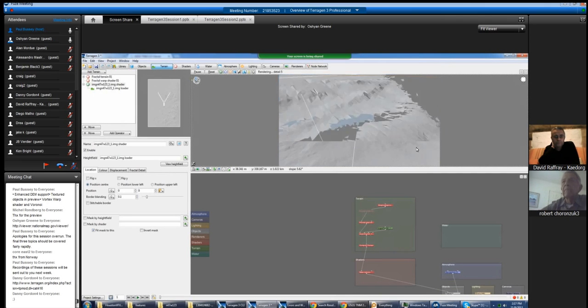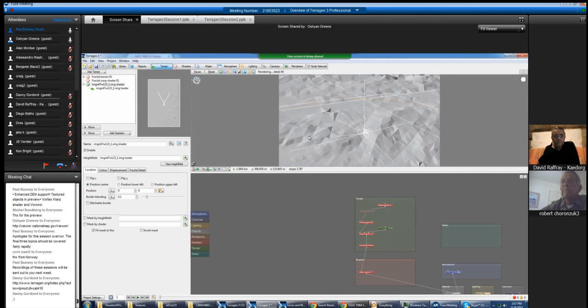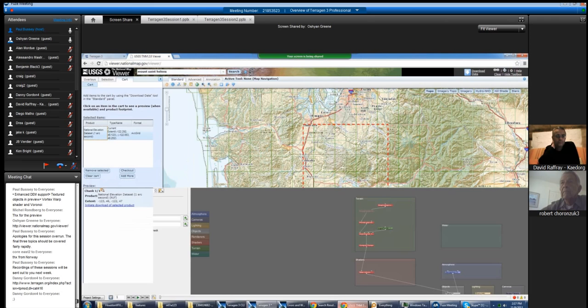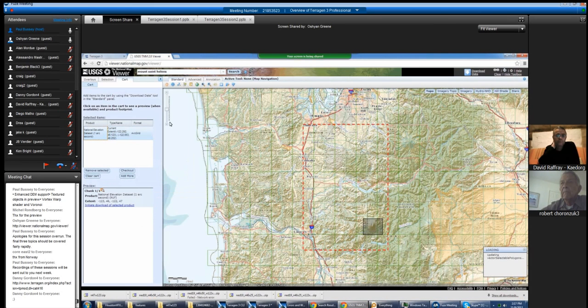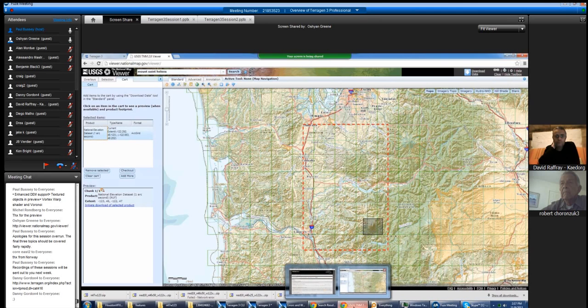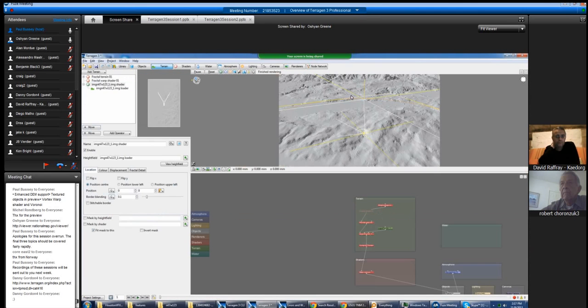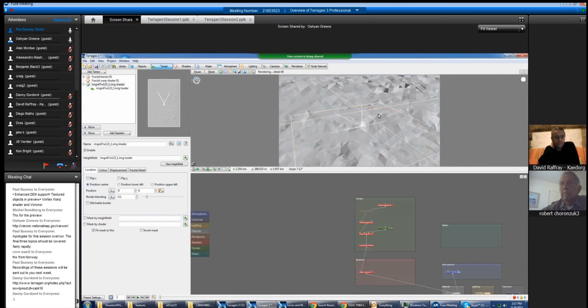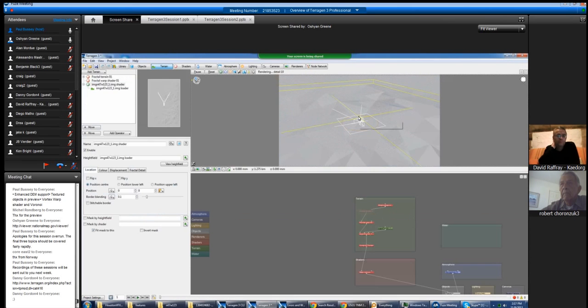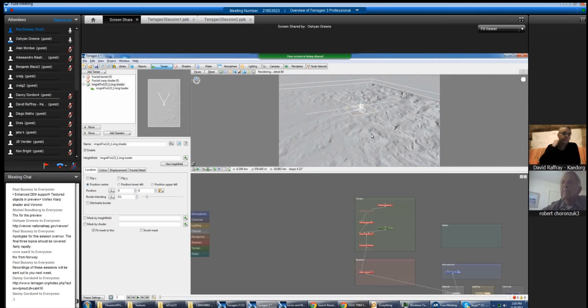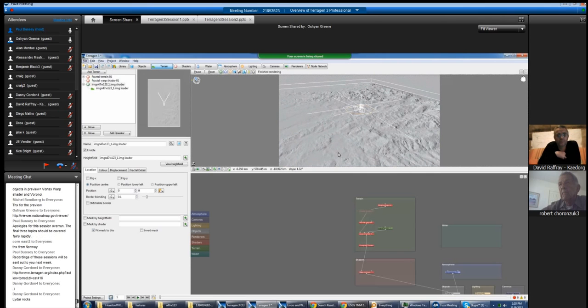It's not the area I selected when I was demonstrating that data download feature, but it is a piece of DEM data from that same website. We support all 3 of the major formats that they offer data in. So I believe there's ArcGrid and IMG and one other format, don't remember the name of it, but anyway, we support all those formats and a number of other formats. We even support LiDAR data, which is lunar imager data. So you can load data from the moon, which is pretty cool. I think this is an area in Washington, but you can see, very real-world terrain features here.